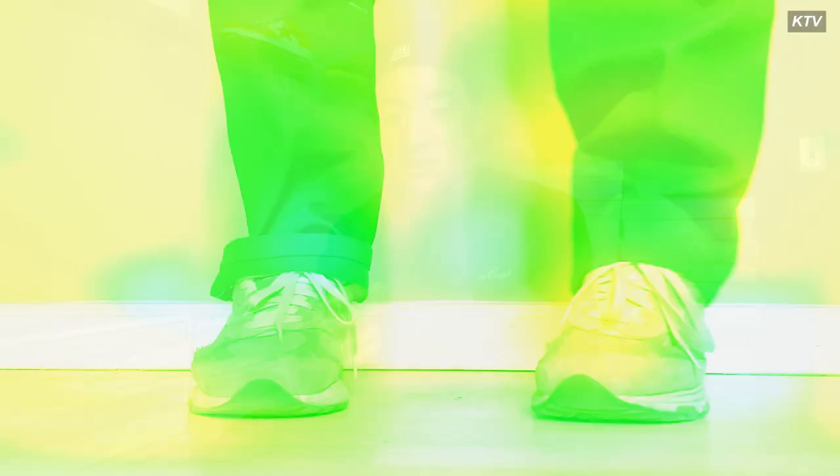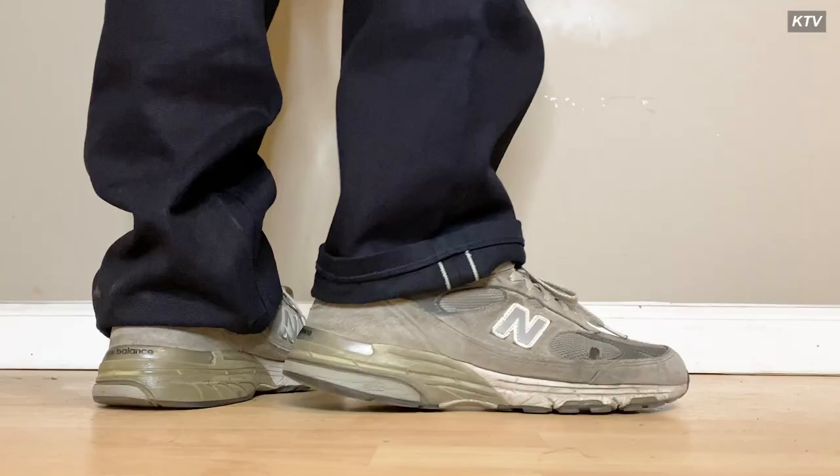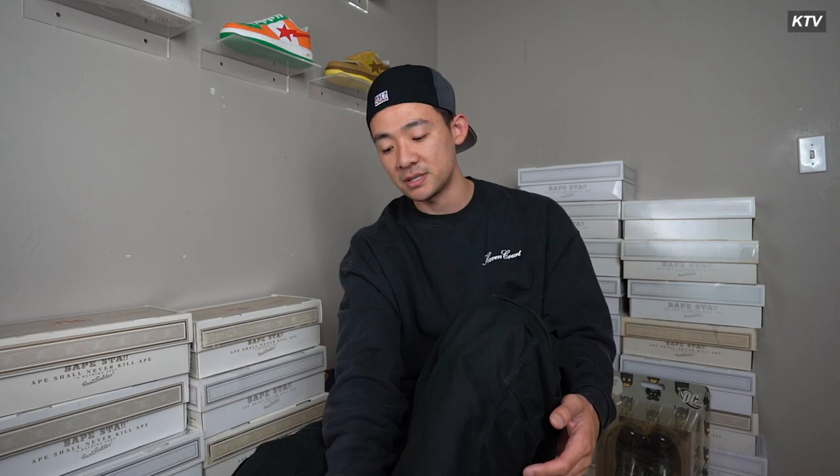Okay, so the last tip I'm going to give you, which is ultimately the best tip out of anything that I suggested here today, and the one that I practice the most, is to wear dark sneakers and or beater sneakers with your new raws for the first maybe week to two weeks. It doesn't even take that long. In fact, I've had it less. I've had it three or four days in, and I'll wear a beater sneaker with a brand new pair of raws.